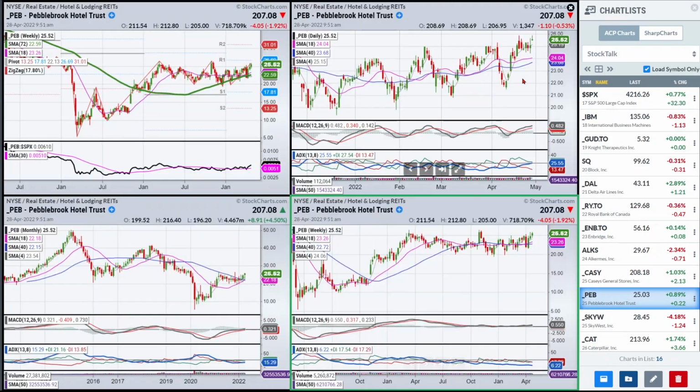So got a question on this in terms of entry. We have a low ADX pattern. So we have low ADX on the monthly, holding the 18-month. We have a low ADX on the weekly, holding the 18-week on the weekly chart. Notice how it's holding the 18-week, and that line is starting to turn up. And now we're trying to break out to the upside, and we have green taking over red. And notice how it also is making a little hitch above 25. So I think that's a pretty good sign.